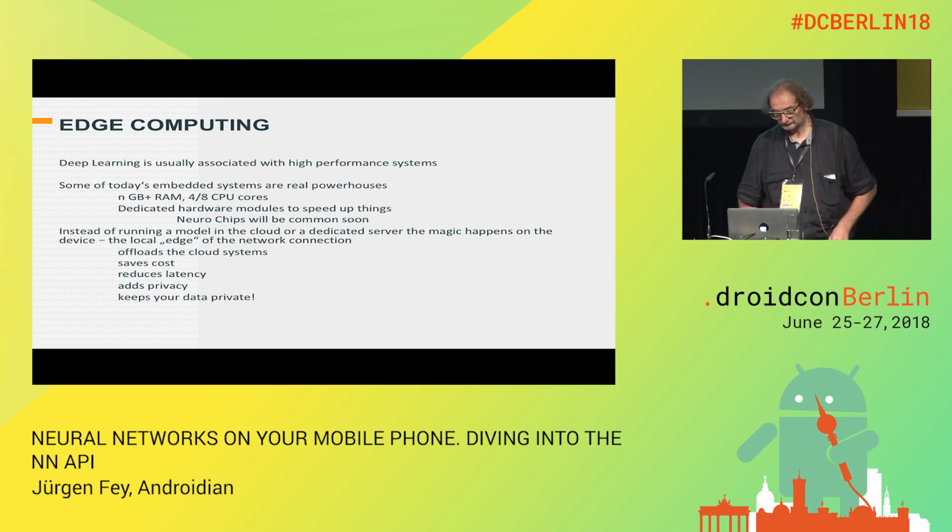Now, edge computing. A lot of people these days are still talking about cloud-based computing. Everything needs to be in the cloud. But I think that's 2017. 2018, there's a switch to edge computing, which means a lot of functionality moves back from the cloud to the devices because they're just capable of doing a lot of work without the need of getting into the cloud and adding network latencies and also cost.